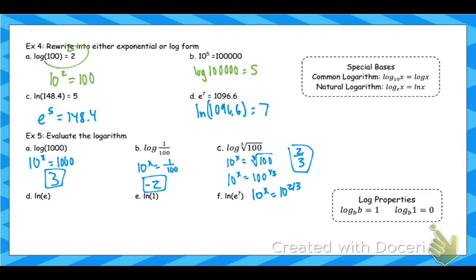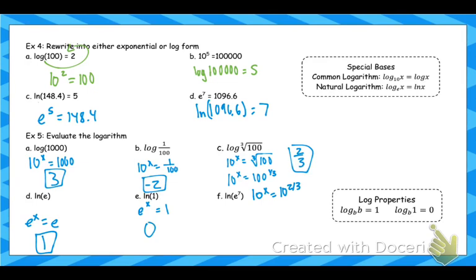All right, and then let's look at some natural logs. The base here is e. So e to the something power equals e. Well, in order to make it itself, it has to be 1. What I really like about this one is it kind of looks like the word one. You just turn that into a little 0 there, and you've got the word one. Looking at the next one, e to the something power equals 1. Well, anything to the 0 power is 1. So in this case, it's 0.